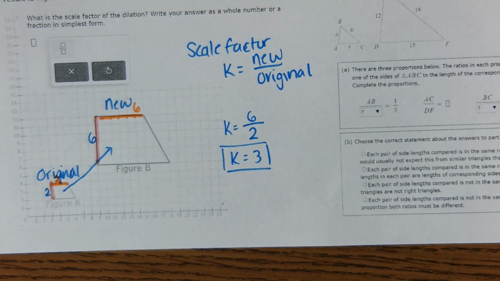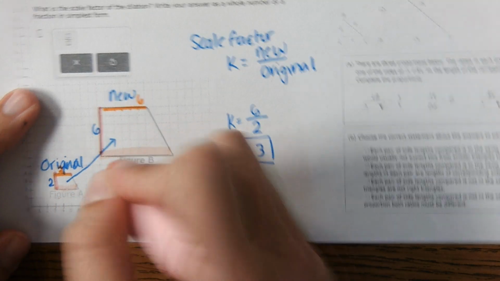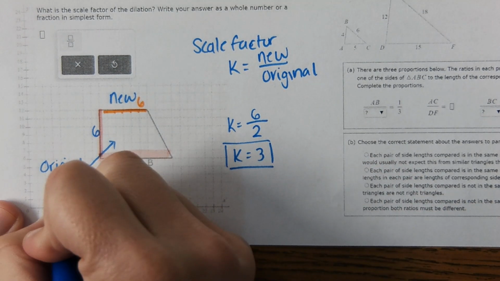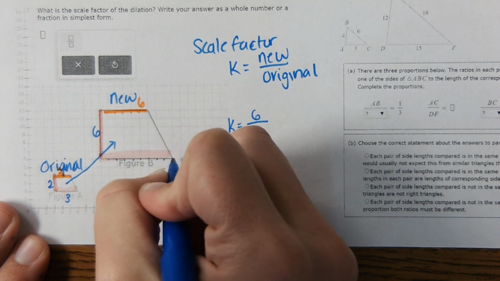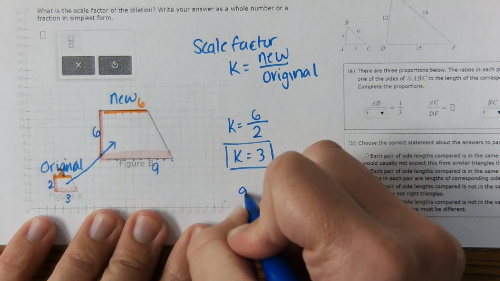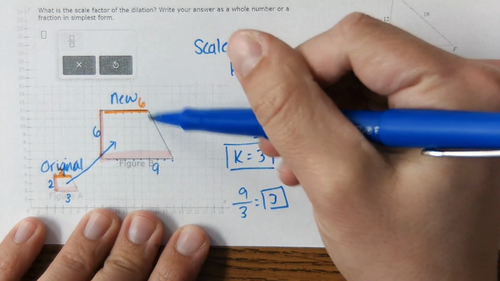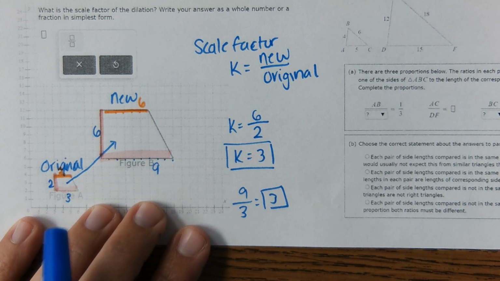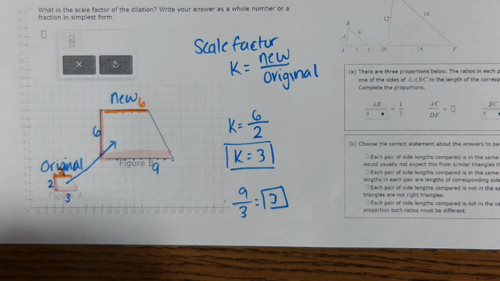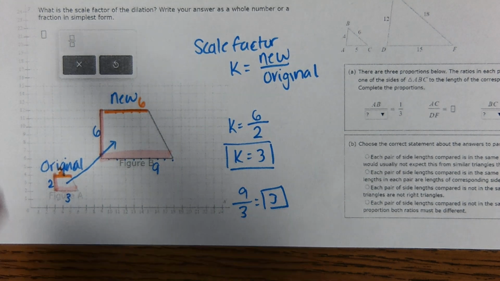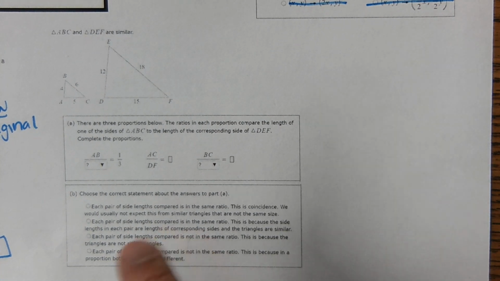Or like the other side, the bottom, it just so happened that that was the same length, but this bottom here, this to this, those are corresponding. If I counted the units, this is 3 units, and this is 1, 2, 3, 4, 5, 6, 7, 8, 9. So I could do new over the original, 9 over 3, and it still comes out to 3. You could do the diagonal too, but I don't want to calculate that length, so it's easiest to choose a side that you can count the units. Good question, Kyla.